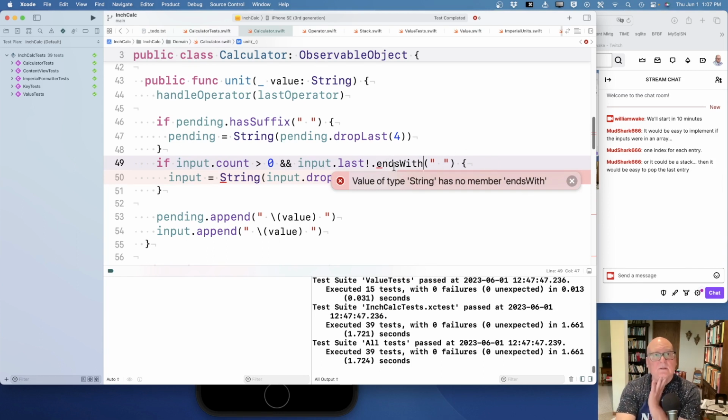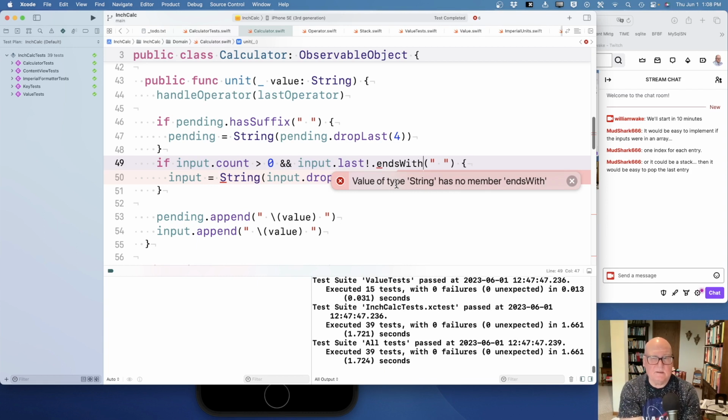Interesting. At some point we have to go back through it and turn it into a string.